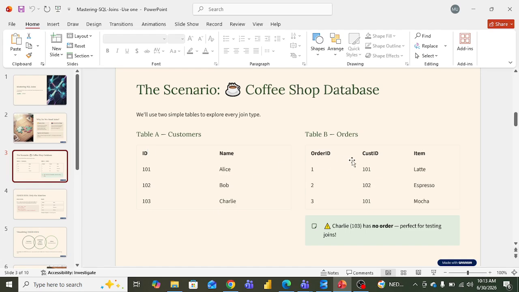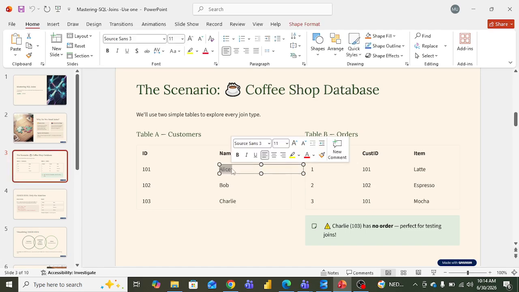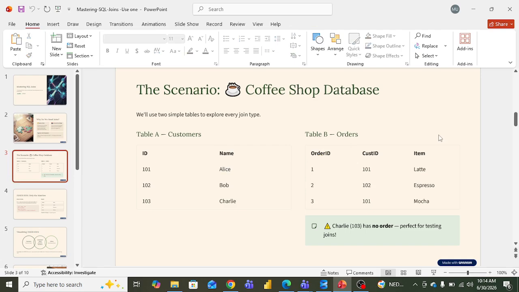The customer ID, name, order ID and items. The customer ID is 101, and the name is Alice. Like this, Alice bought what?